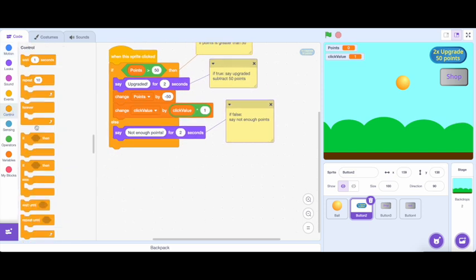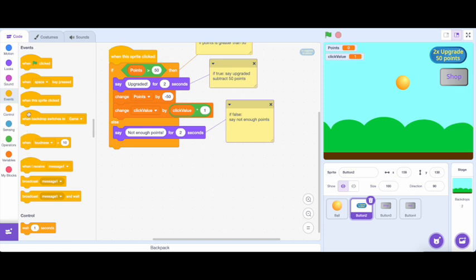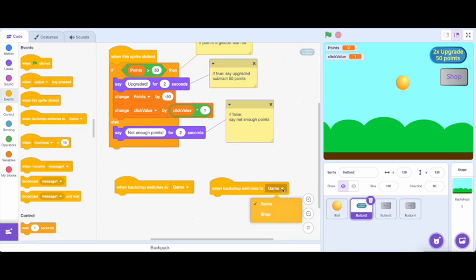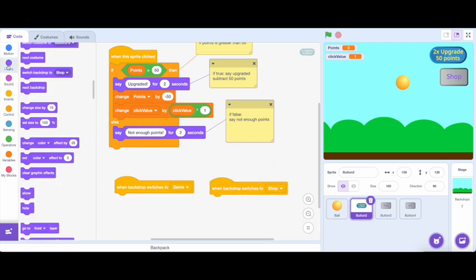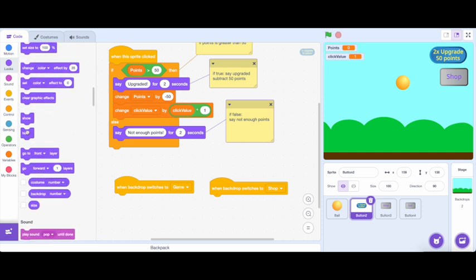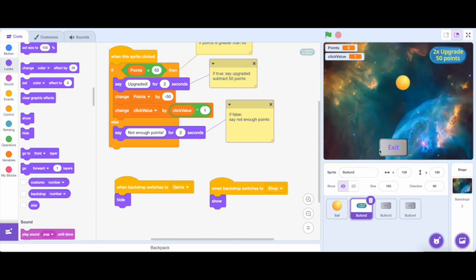And same idea, when the backdrop switches to game, when the backdrop switches to shop, and then we're gonna head over and show and hide accordingly. So when the backdrop switches to game, we're gonna hide. When the backdrop switches to shop, we're going to show. There we have it. Press the green flag, it disappeared. We're gonna go to shop. We see it there, perfect.